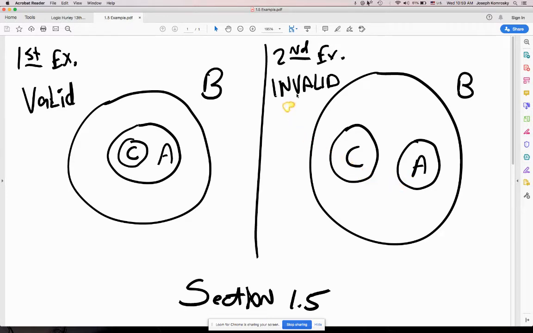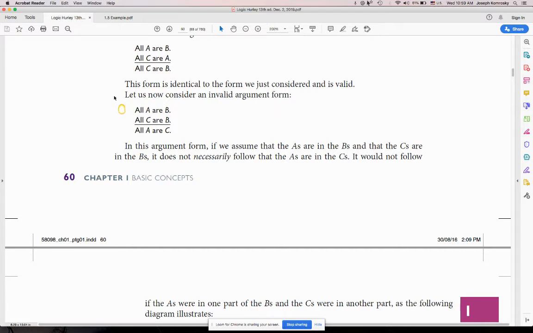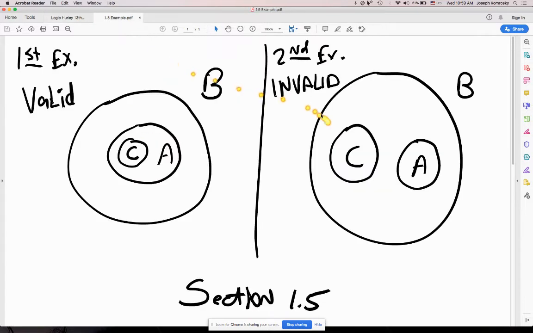And why do I do this? I'm showing you it's invalid again, because seeing these circles is a little bit easier than seeing this premise one, premise two, premise three, right? This abstract notion. You can see it in the circles. It's completely obvious that even if these two premises were true, this would not follow because they are not a part of each other like they are over here, okay? So again, you can look at this chart a few times. Once again, this side over here is valid. Once again, this side is invalid. And once again, this is premise one, this is premise two, this is conclusion. This is premise one, premise two, conclusion. And you can see that this conclusion doesn't follow even if these premises were true, okay?